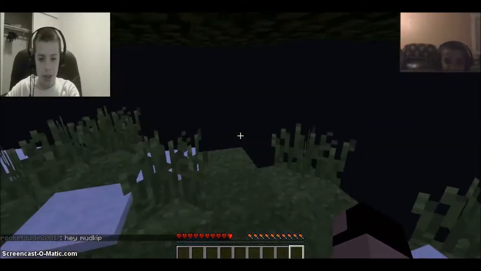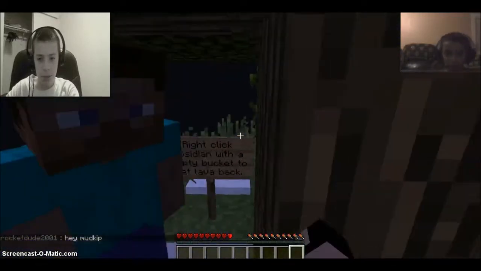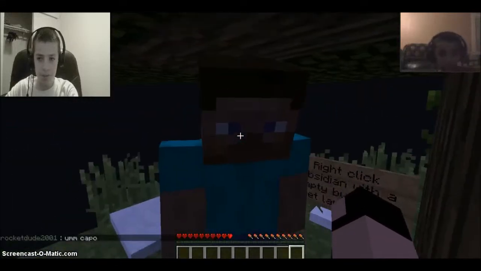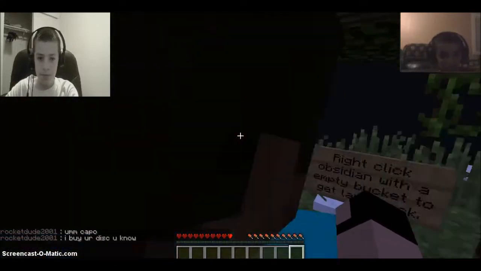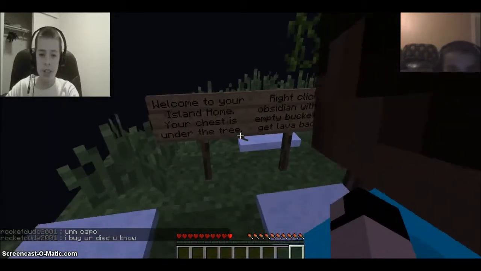Okay, we started a Skyblock island. Stop, don't punch the tree down yet. Read the signs. We're gonna read the signs. I'm just gonna hide the chat. Okay, it says, welcome to your island home. Your chest is under the tree.